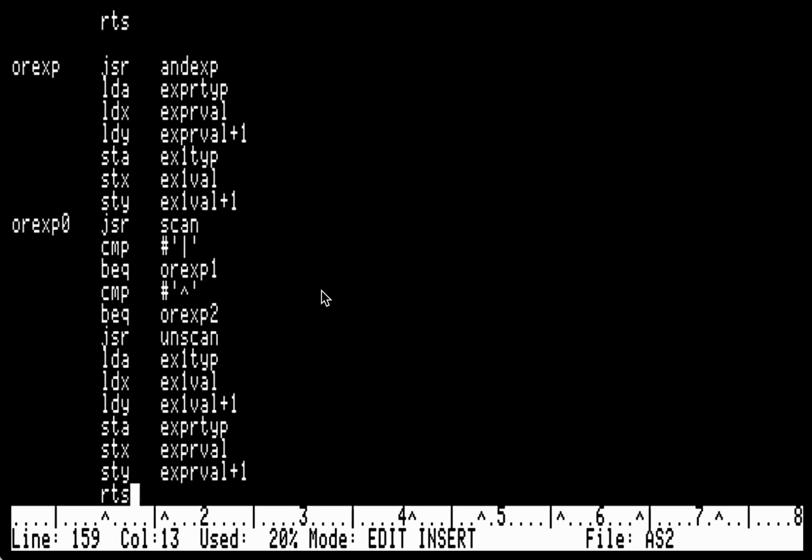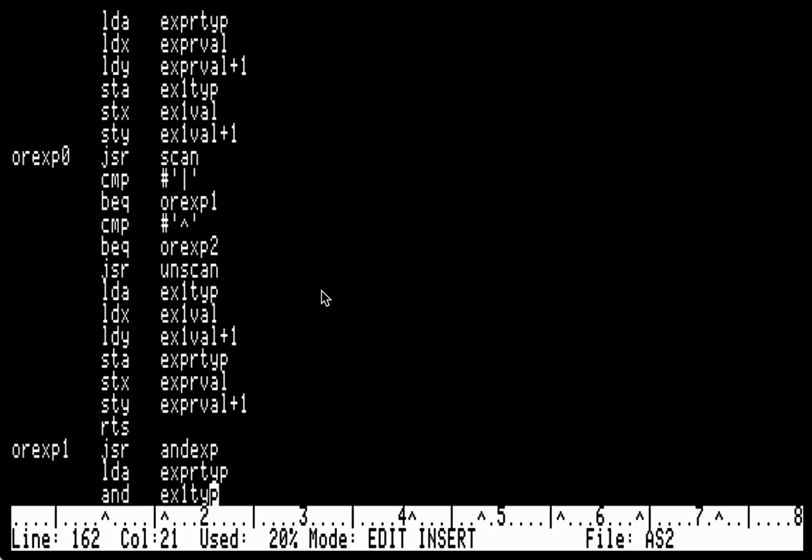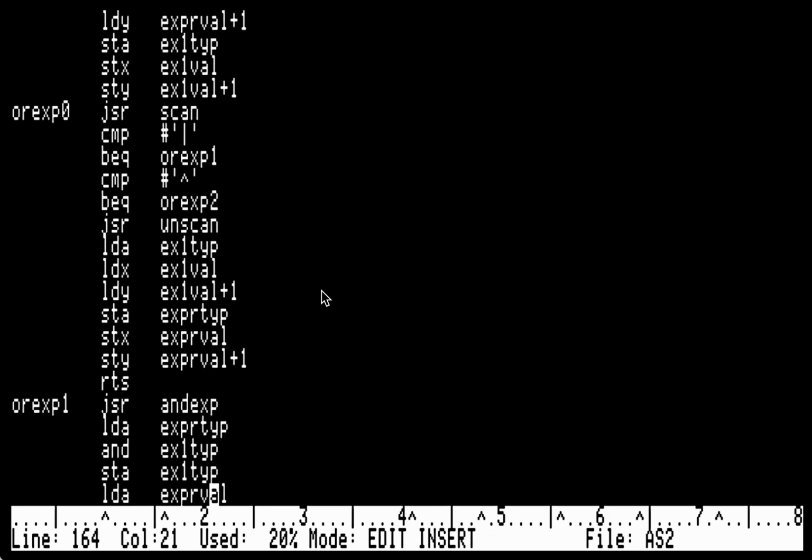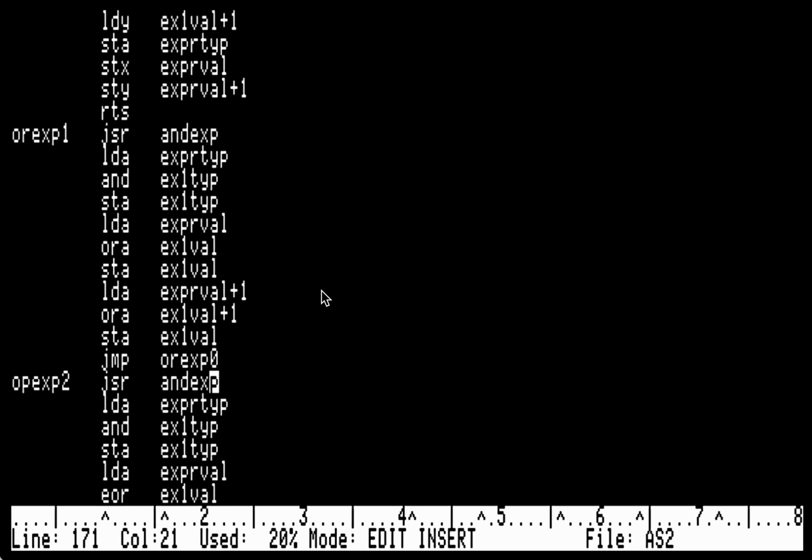Now, there is an issue here, a problem. There are two problems with this code so far. First off, it is possible that the AND expr subroutine right here has an error and returns some sort of error. So there and here, we'll have to check for that. At the moment, I don't really know what kind of error there could be.